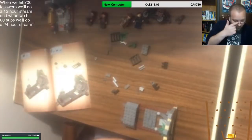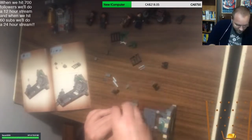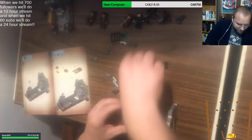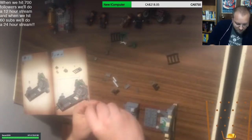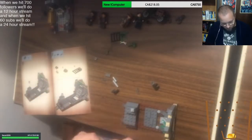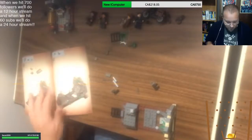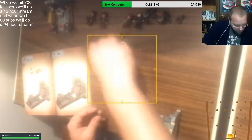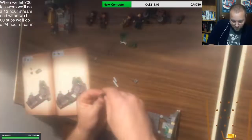How many more instructions are there? Because we're running low on pieces here, and the book still seems to have a few pages. It depends on how many ads they have, I guess. Folds up like that. Okay, I see. I see what we're doing here.